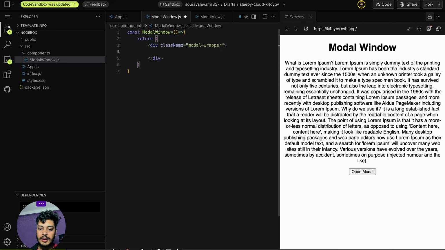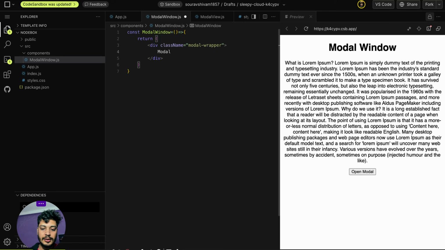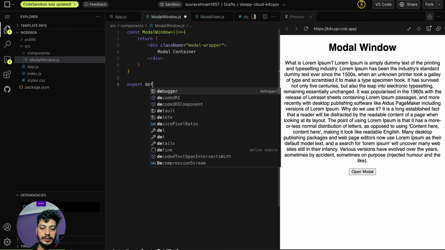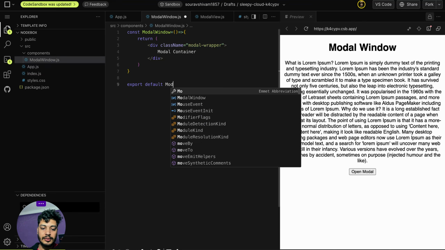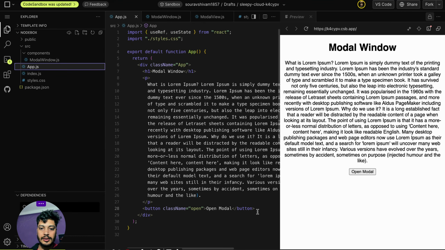Okay. Let's test this. So let's say modal container. All right. Let me export it. Let's call it here.